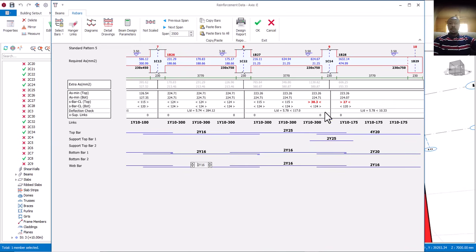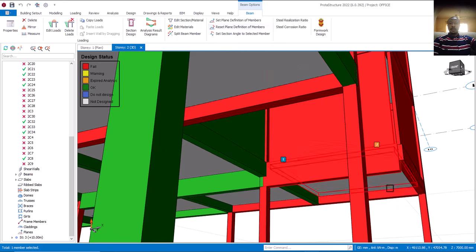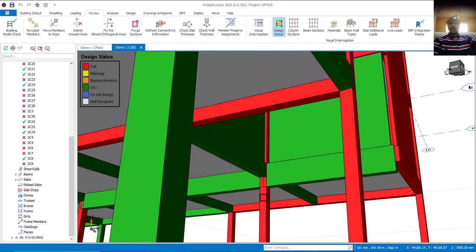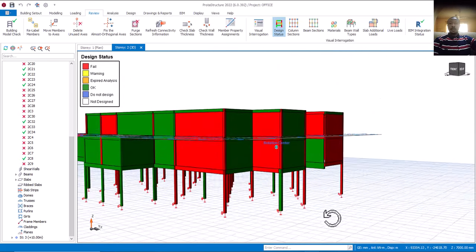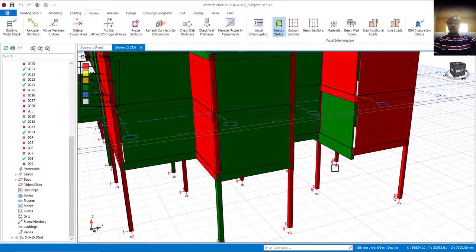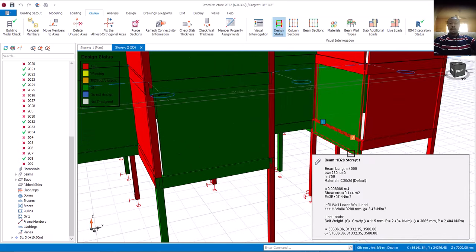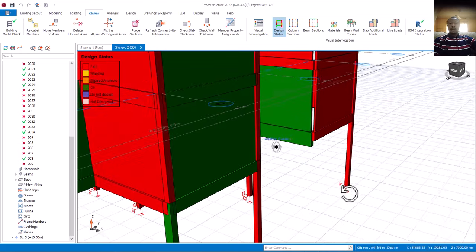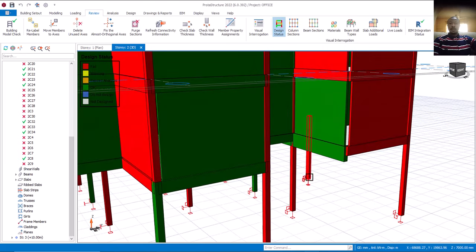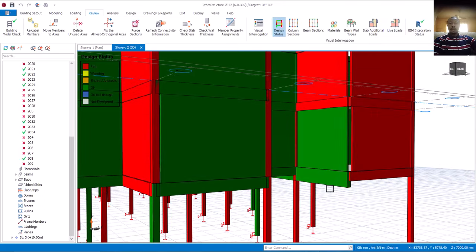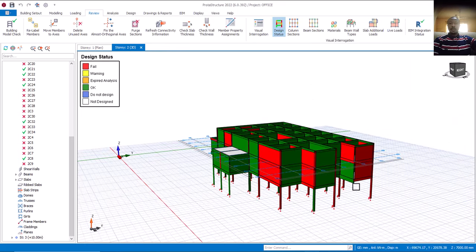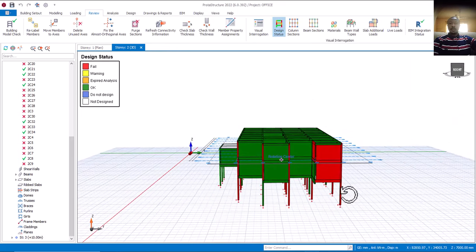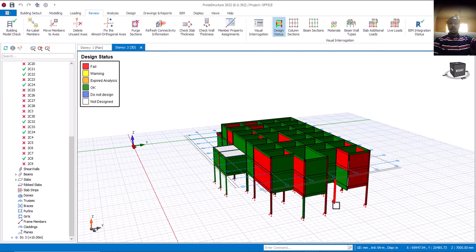Can you now see that this place has passed the design? So I can now finally click on my OK. I can now click here. Can you see it now? Pass the design. Is that okay? This is how to go about your member that is failing, especially when you are having a cantilever of up to 4 to 5 meters. Yes, a 5 meter cantilever beam can also be designed, and it will pass the design practically if you can follow all these principles. All right, this is how to go about your member that is failing.